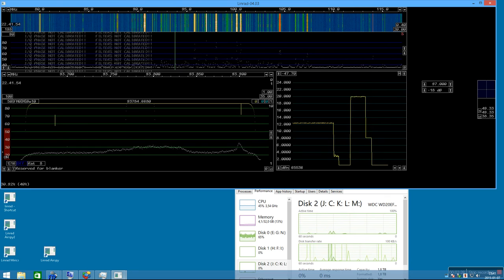This is an intermodulation product. We can hear two voices at the same time.